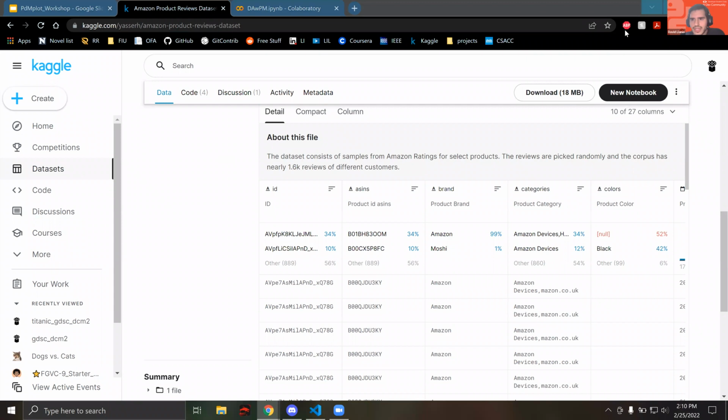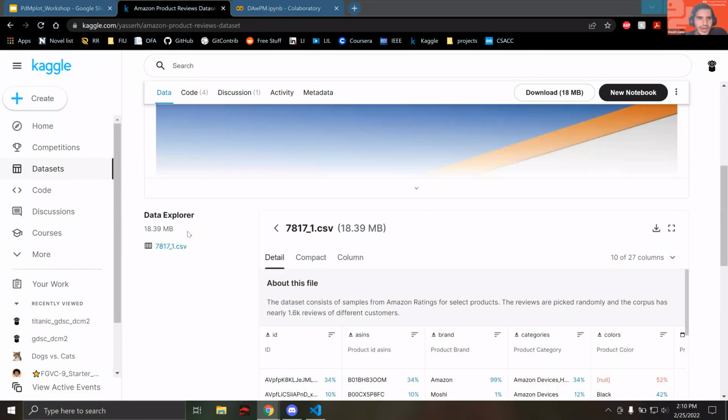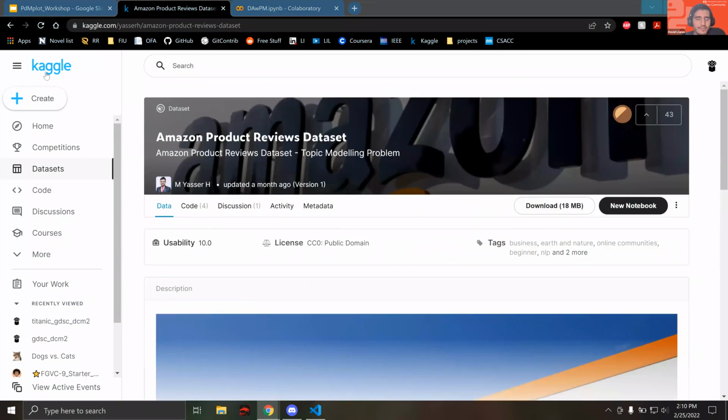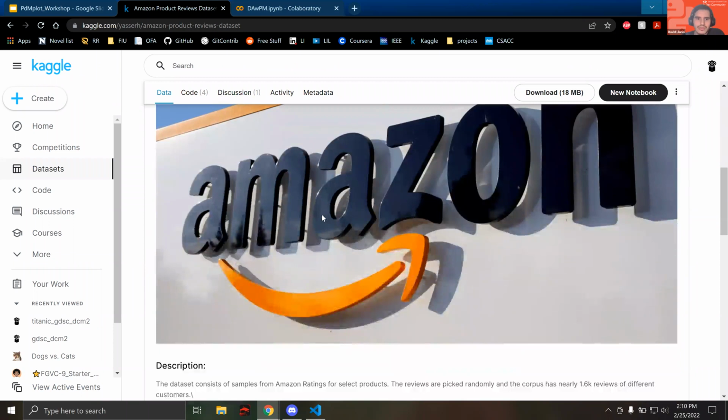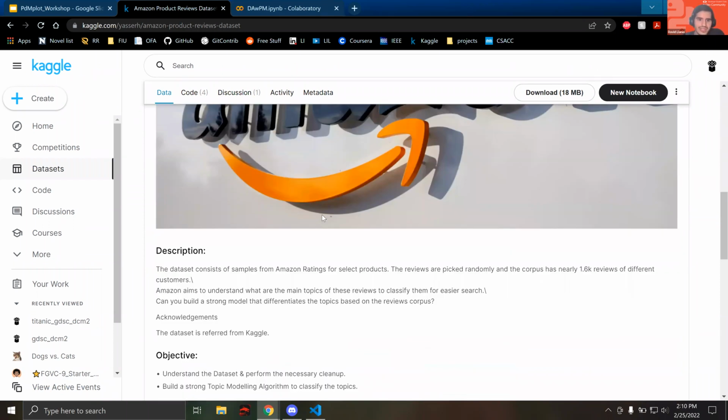So regarding the data that I'm going to be using. I actually went to Kaggle. This is a data science competition website, but people also upload a bunch of data here and their notebooks and discuss data science. So this is one of these data sets. It's an Amazon product data set.